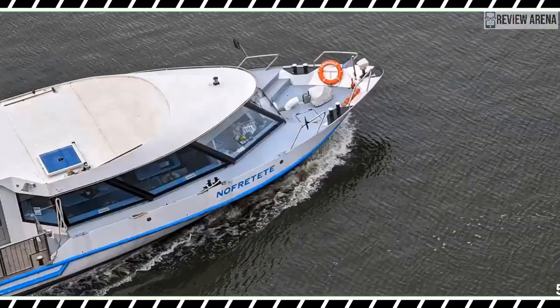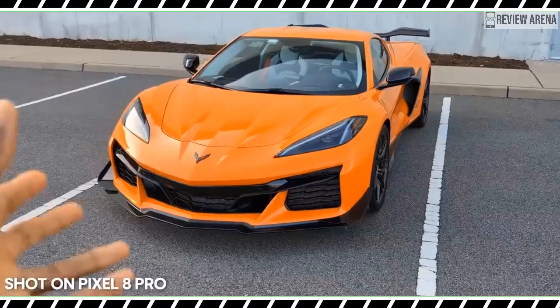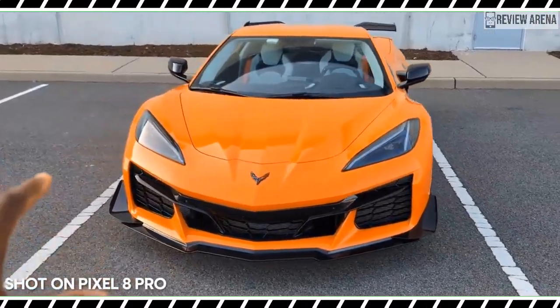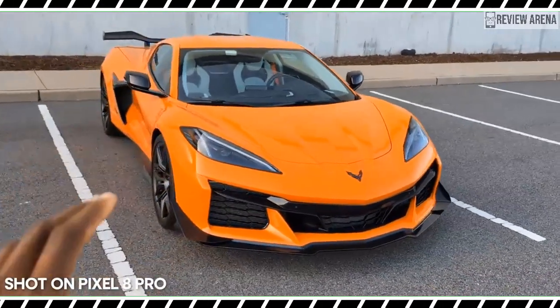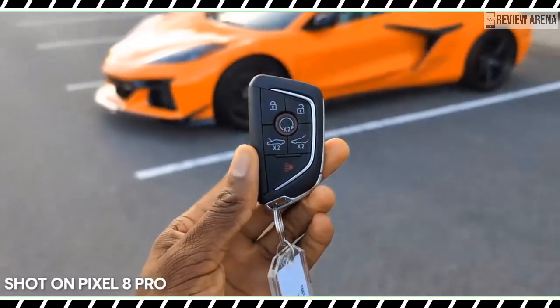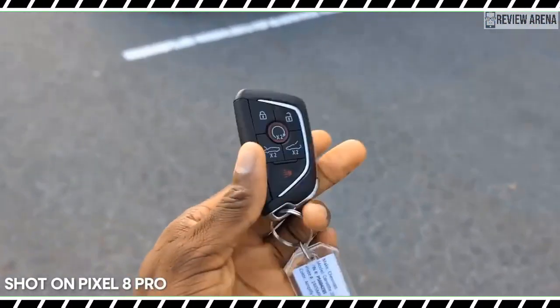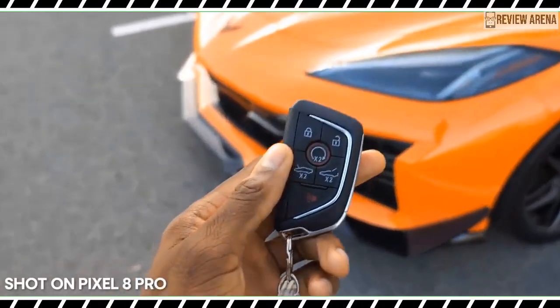I tried removing the noise and music in the background of a video I was recording in Central Park, but I can hear how the complex sounds in the video make it more difficult. As a result, the audio isolation tends to distort my narration in the video. I think casual users would find videos tweaked with Audio Magic Eraser acceptable, but I wouldn't use it for any professional work.